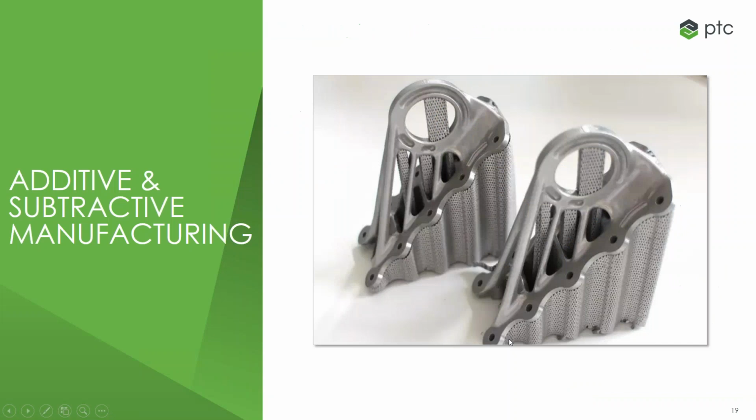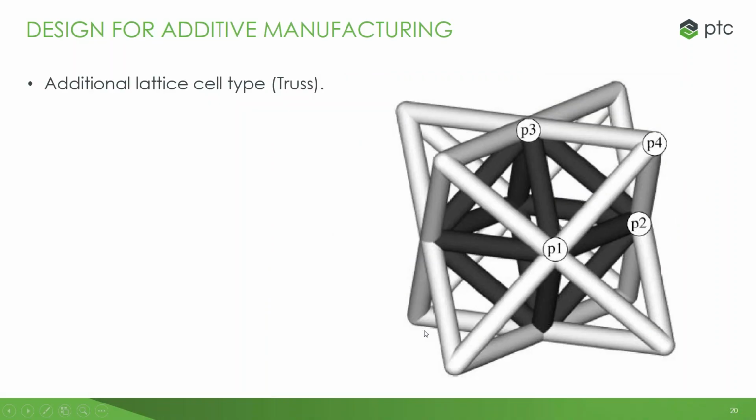The additive and subtractive manufacturing extension has been around for a while, but this amazing technology has really developed over the years, and so has our extension. So the problem today is people usually need different software to design, optimize, validate, and do 3D print checks, and that causes a lot of confusion and wasted time, which is why we have the additive and subtractive manufacturing extension. So what's new about it this year?